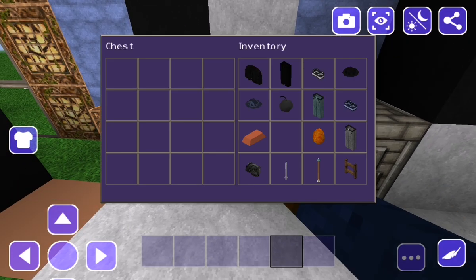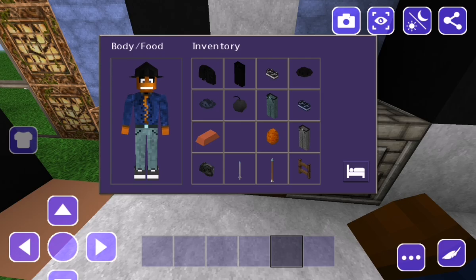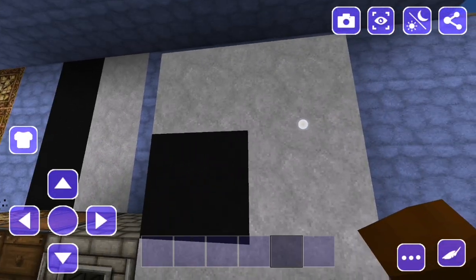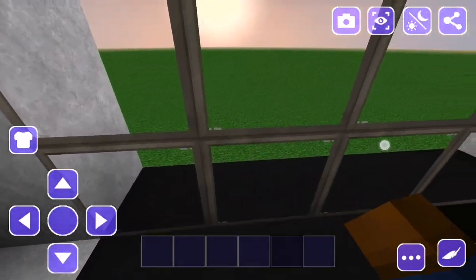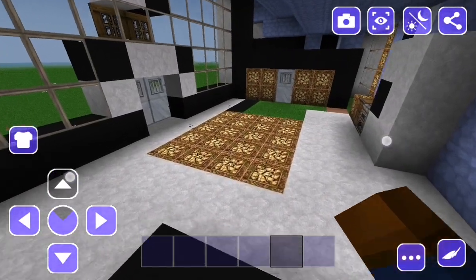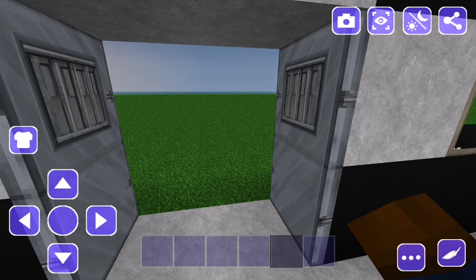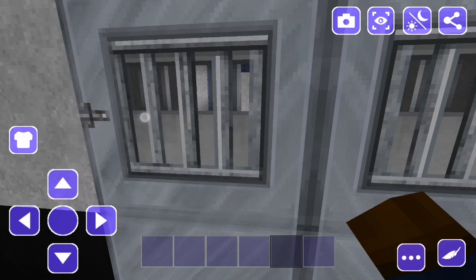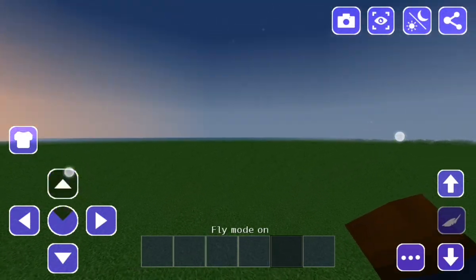And next is my crafting table. Here's my chest and my light. And here's my fridge. And then here's my bed. The sunset is going down. Well, the sunset is going down. Let's go have some fun. Let's go.